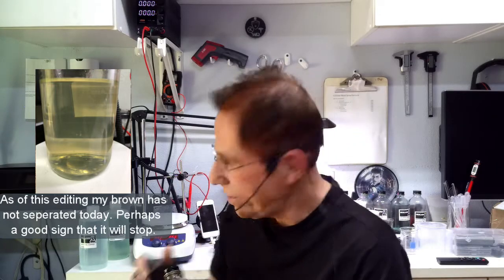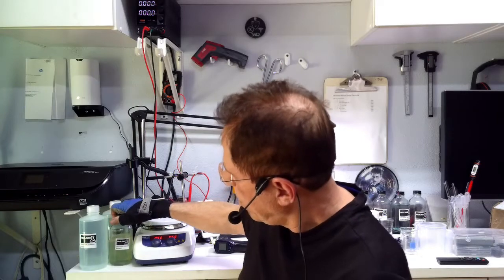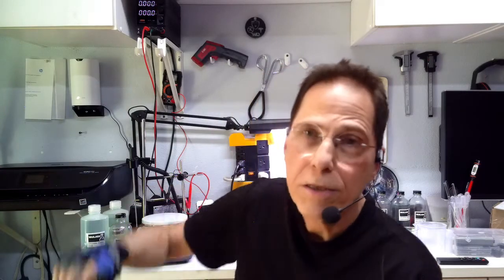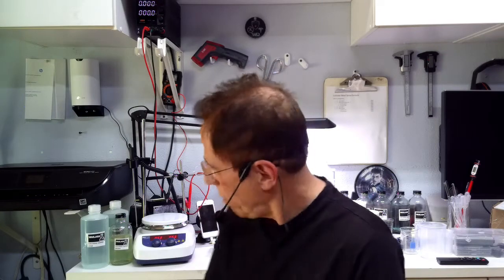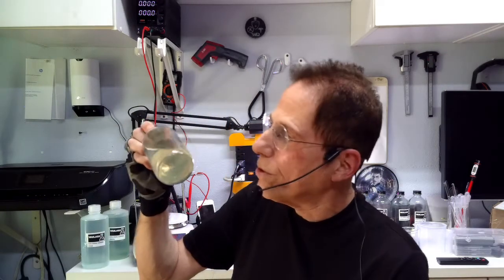So the bottom line is, right now I have only one process, my copper green process, that actually keeps the colloidals in the solution. So right now I have a whole bunch of this copper cyan left, and so I'm going to probably mix the cyan and the green for a bit until I'm out of the cyan, and then I'm just probably going to cook green. But I'll let you know how we make out with this brown stuff.